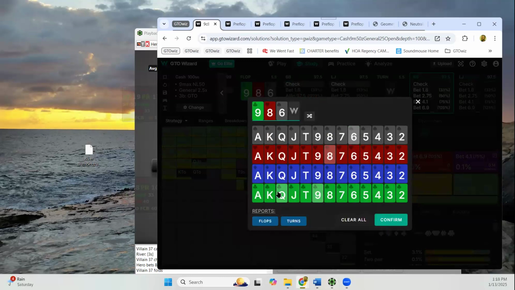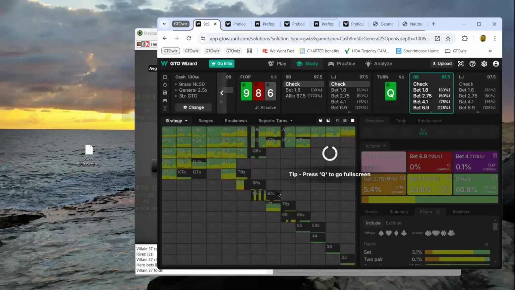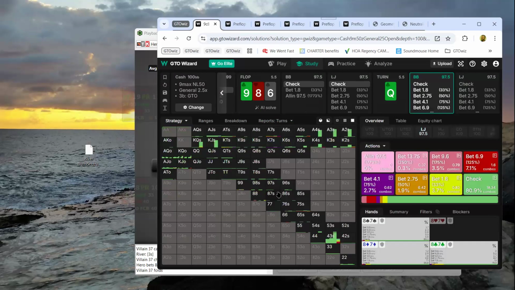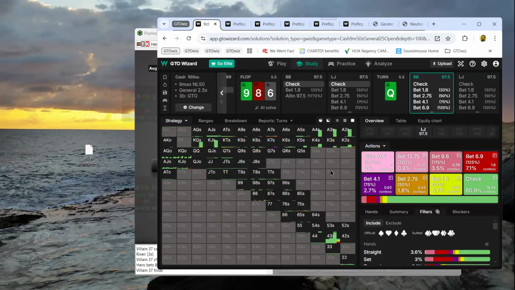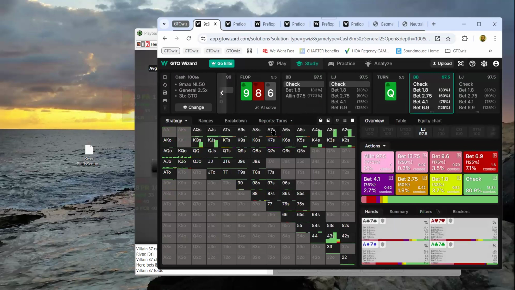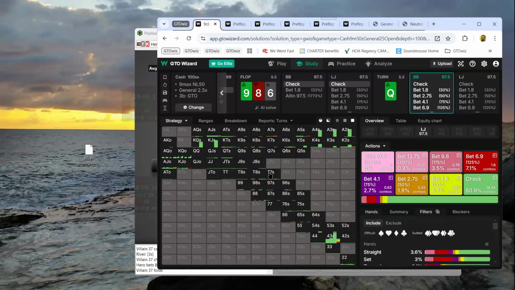Queen of clubs. What would be the sizing? Did you check? Small, B33. And now their range is dust. So we were giving them sort of the A7 of diamonds, right? They should be, now that we've checked back, going a little bit ham here with their open ender. All their open enders, all their 7X.